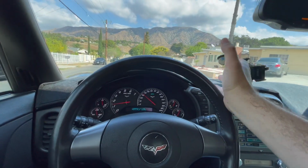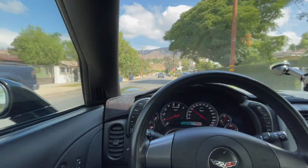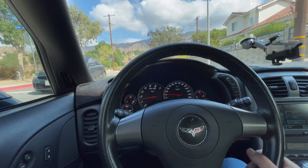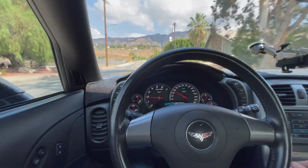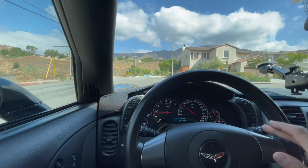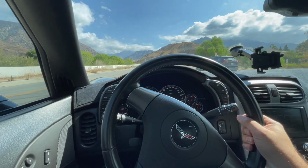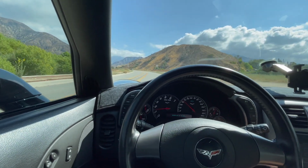But as I was saying, sorry about the tangent there, I have kept the miles low, relatively, so that when I sell it, I can get a decent price for it. I bought it with 59,000 miles. Now it's got 92,000, and that's a lot of miles, but it's not a lot of miles for an LS2. I think this old girl will go for a long time, especially if it's maintained well. And I've certainly maintained it well, with regular maintenance and fluids and whatnot. So that should not be an issue.